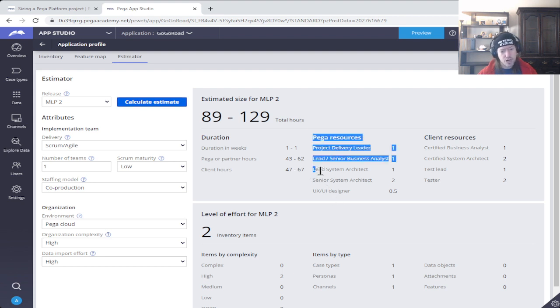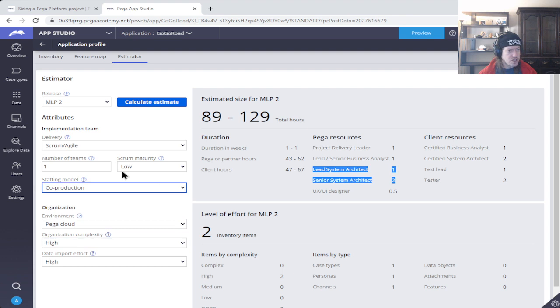Although, bear in mind, the number of teams here, they're taking into account the fact that you have a lead system architect and two senior system architects as well. So just bear that in mind in these as well.